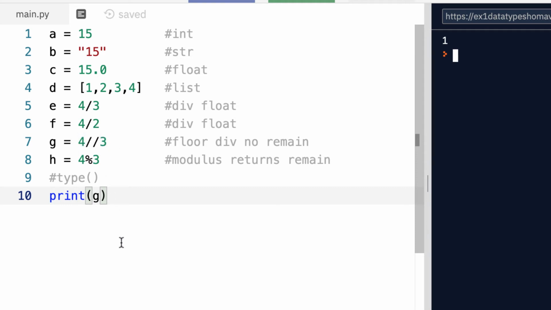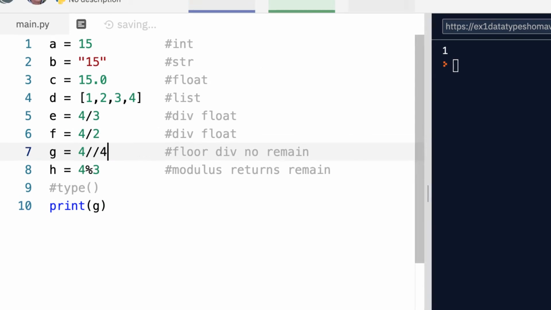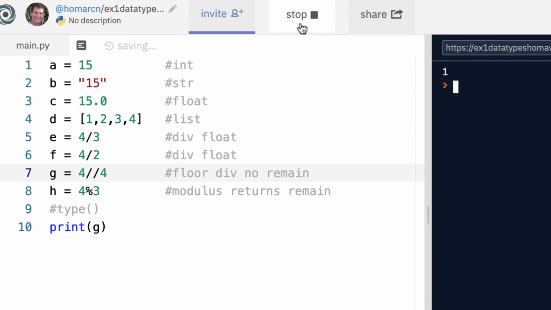So if you did 4 divided by 3, 3 could only go into 4 one time. There would be a remainder, but we're not worried about the remainder with floor division. It's just how many times it goes into there. So the same would be if it was 4 or 3 would be the same, because 4 could go in there one time and 3 can go in there one time. 2 would go in there twice. So that's floor division. So if I printed out G here, we got 1, and even if I made 4 and I printed that out, I'd get the same answer because they only go in there one time.